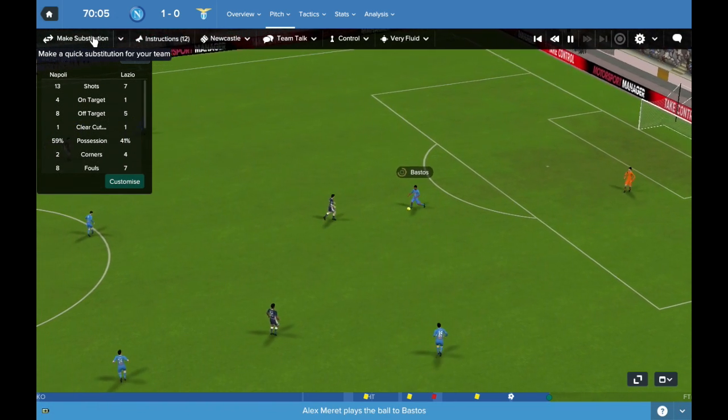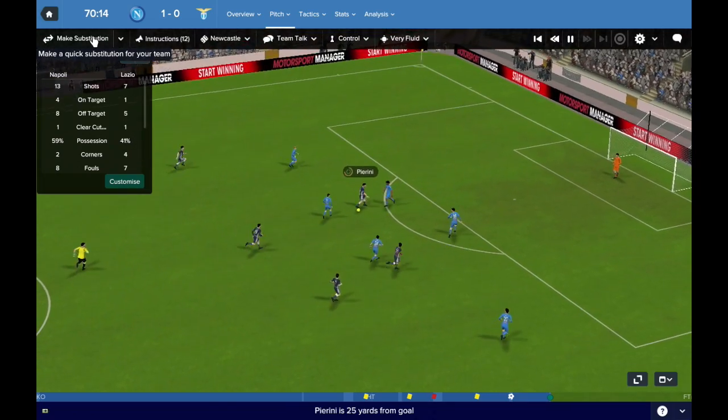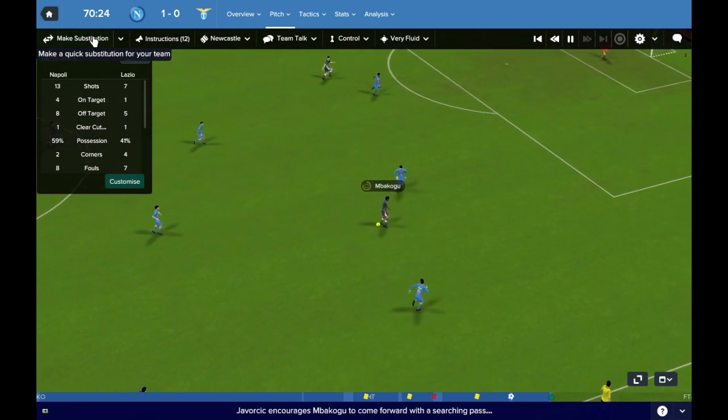Murray sends the ball forward. We're going to need him to try and keep a clean sheet on his debut now. Florenzi on the ball, gives it away. And it's Mbargagu to Pierini. Bastos with a big tackle. Now Morgenstern can counter-attack. He should have Pires with him, but he didn't release the ball.